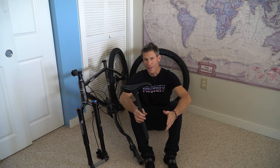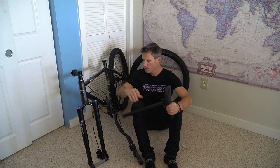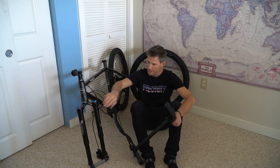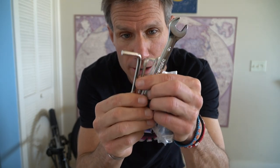The great thing about Priority Bikes, no matter which model you buy, is that they always come pretty much assembled — 90%. So all you've got to do is put the seat in the seat post, put the handlebars on, turn the stem, put the front tire on, and in this case pump up the shocks, and we're ready to rock and roll. In the very off chance that you don't have the right tools, Priority always sends what you need and even a bottle of touch-up paint.